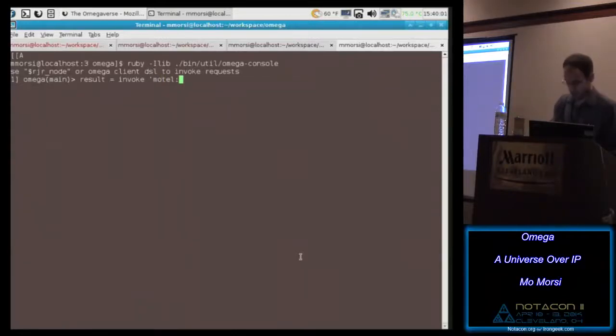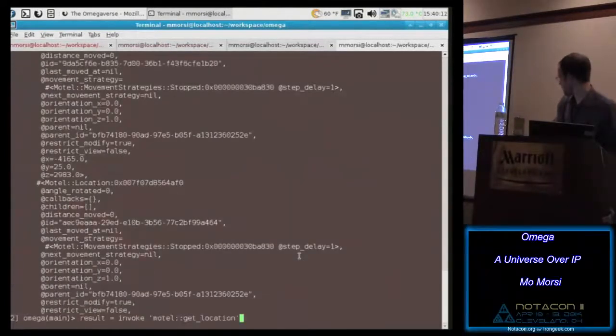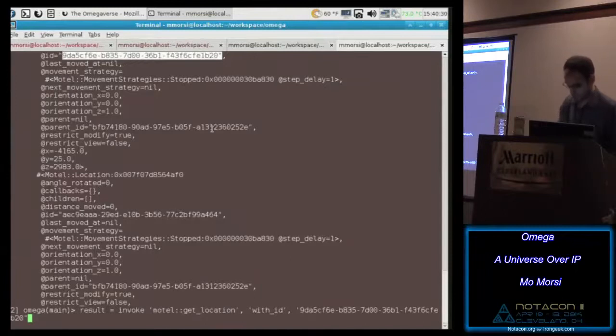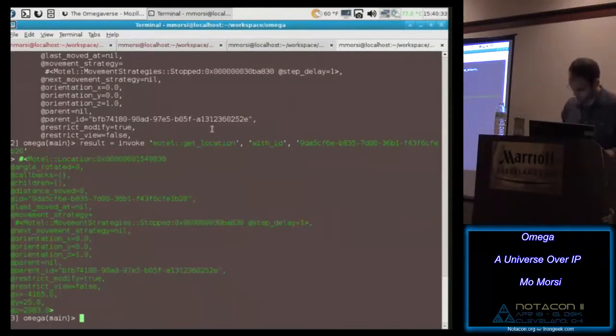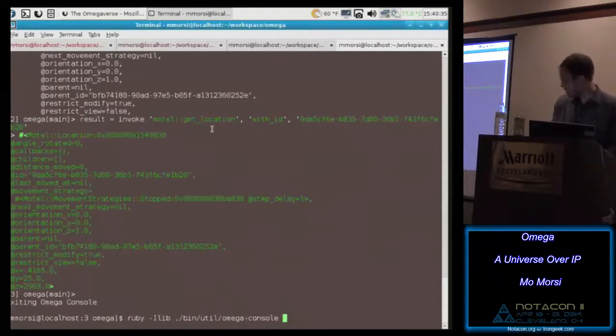Motel is the location tracking subsystem. Trying to type while looking backwards. And there you go. And then you can do what you want. You can specify additional parameters onto this. And these requests are all being issued over JSON RPC to the server in real time. So you're querying the universe in real time. There's a lot in here you can play around with if you're so inclined.